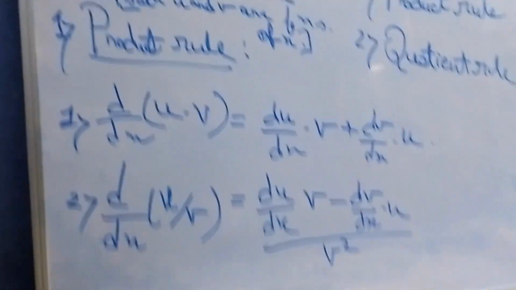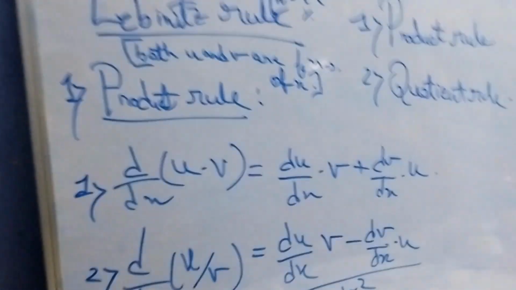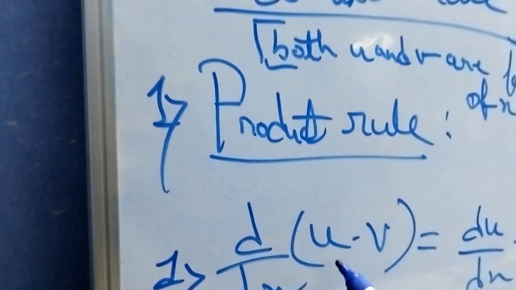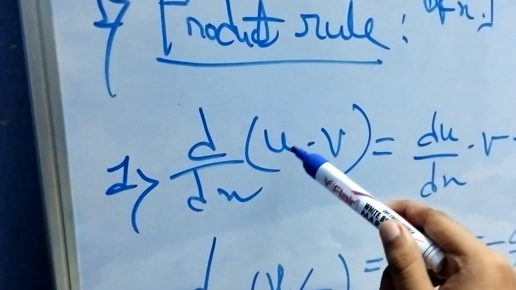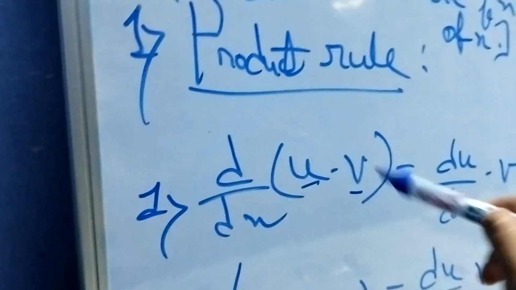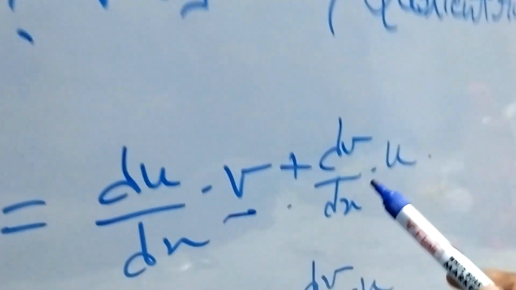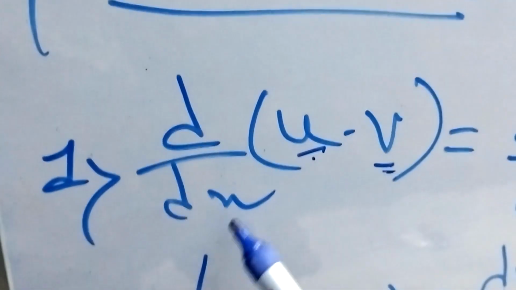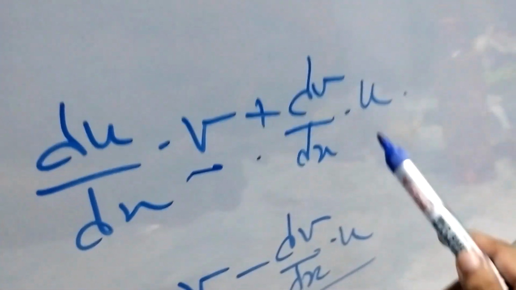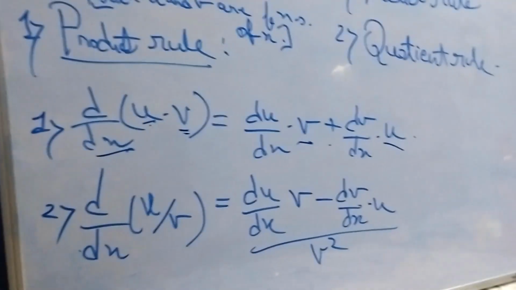But as of now, we talk about the product rule. Actually, the product rule and quotient rule are both a part of the Leibniz rule. We define the product rule as when a function of x, u, is multiplied with a function of x, v, and you are told to differentiate as a whole. How do you do it? First differentiate the first function, multiply it with the second function, and add it to the differentiation of the second function with respect to x, multiplied with the first one, right? You can see there is an analogy between them. So this is the product rule.